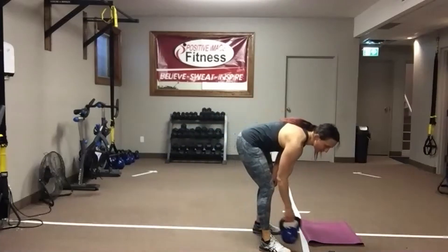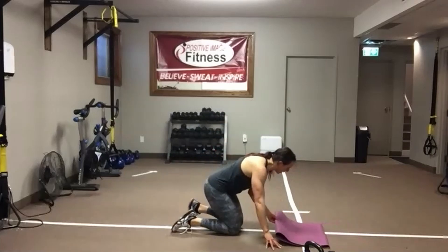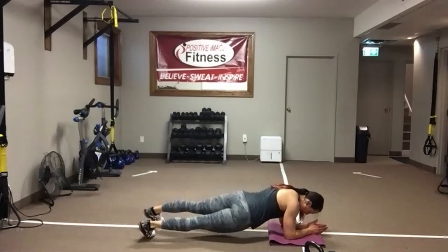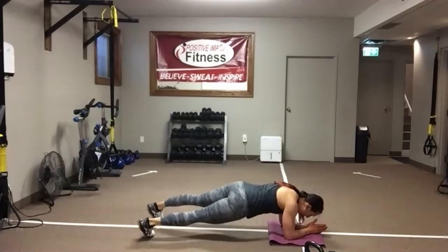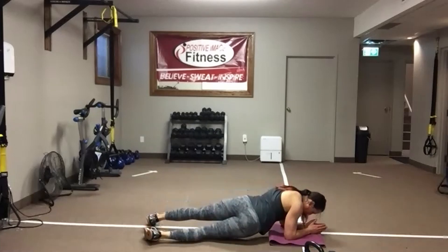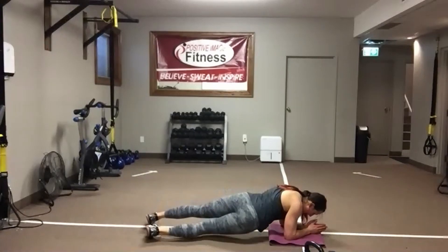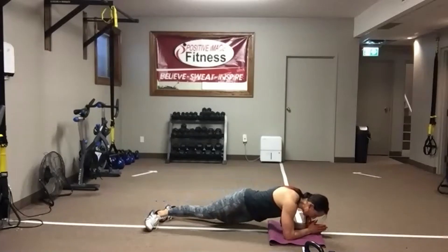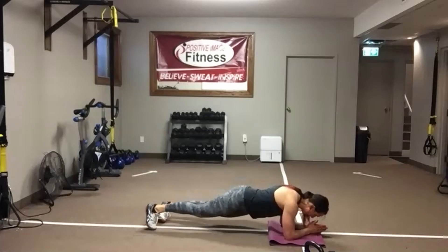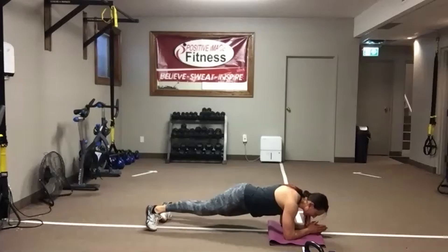Everyone's on their forearms, either from the knees or toes. Going back to the obliques. Pop it up, feet a little wider. Drop your hip to one side — use those obliques to pull back to center. Same thing on the other side. Drop, center, drop, center. Keeping that back flat, abs nice and tight. Your feet are going to move around a little bit — just keep adjusting your feet as you dip left and right. About five seconds left — stay down on the floor for those up-down planks.